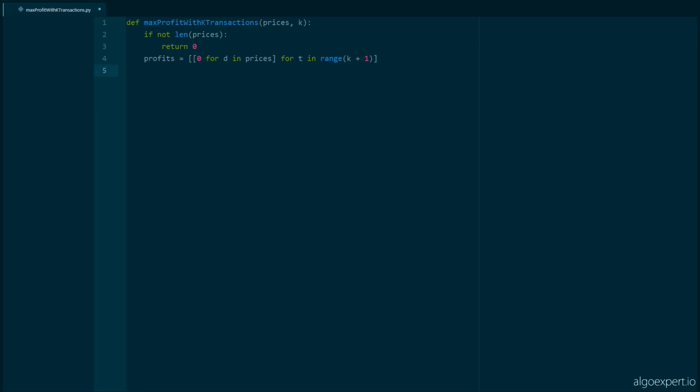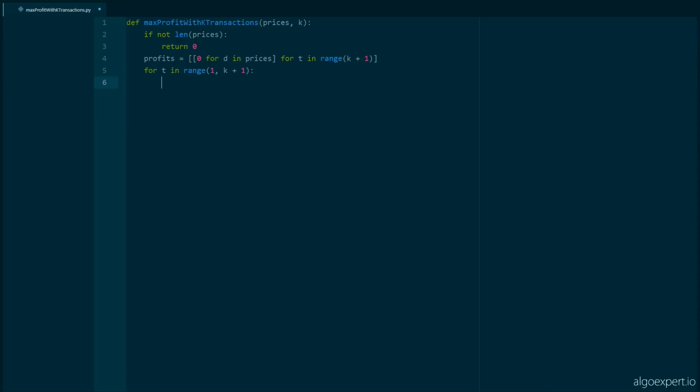And if we only have one price, the maximum profit we can make is 0. And these zeros are important because they're going to help us build the rest of our array. So for the rest of our array, we'll iterate through it, and we'll say for t in range 1 up until k plus 1. Like I said, we filled out the first row, so we don't need to start from 0.